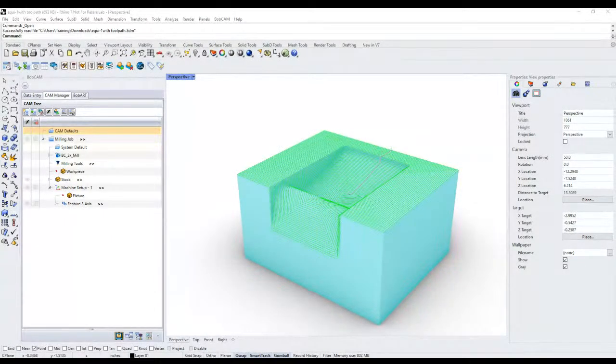There we go. I think we've got it up. Are you able to see the part file here? Yep. Okay. So we've got the equidistant toolpath.